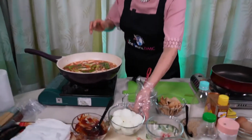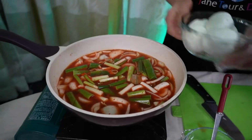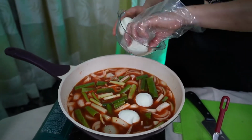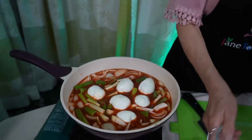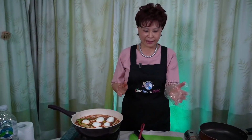Okay, then we're gonna wait, and then I will put here, darling, boiled egg. Boiled egg in here. All right, one by one, I put here boiled egg. Then let it boil again. I boil the egg not hard, medium, well done. That's the style I cook. Okay, I put in here.